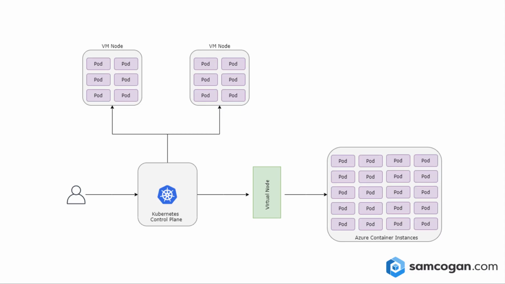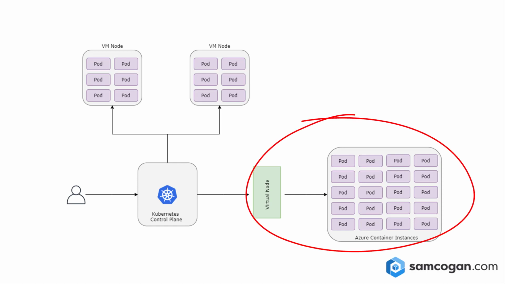So let's now look at Virtual Node. Virtual Node is something we can enable on our AKS cluster, and what it does is it creates a new worker node, which as the name suggests, is virtual. So there's no virtual machine backing this node. It is a node that connects up to ACI. And so when we request containers to run on that node, what actually happens behind the scenes is that containers are created using Azure Container Instances. As far as the AKS cluster is concerned, these are just plain old pods that are running inside the cluster and are able to do whatever a normal pod can do.